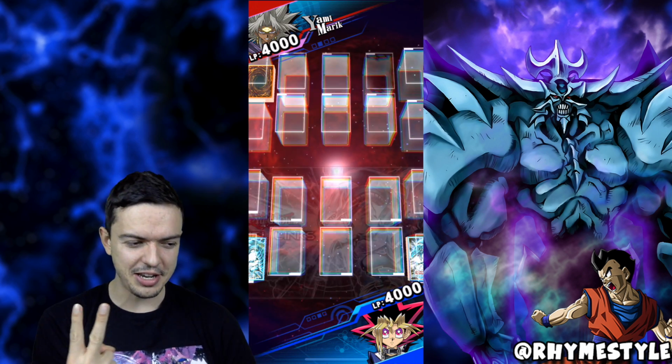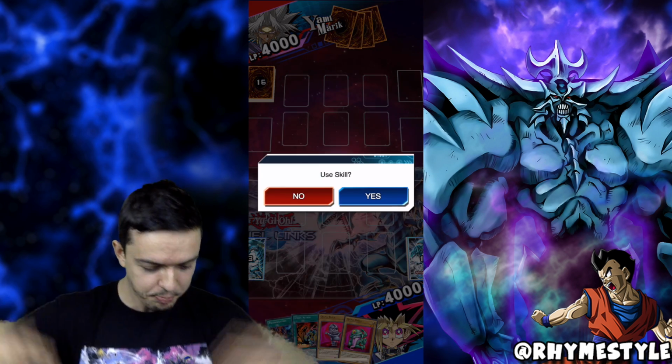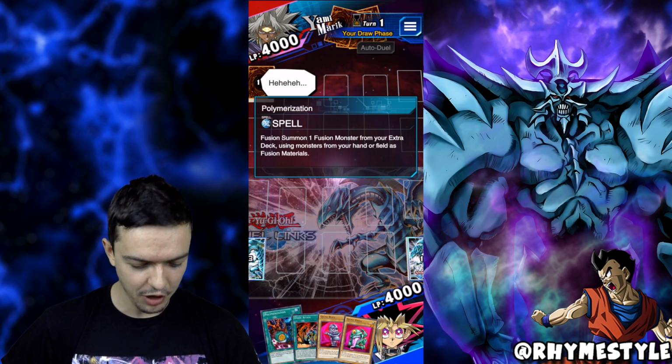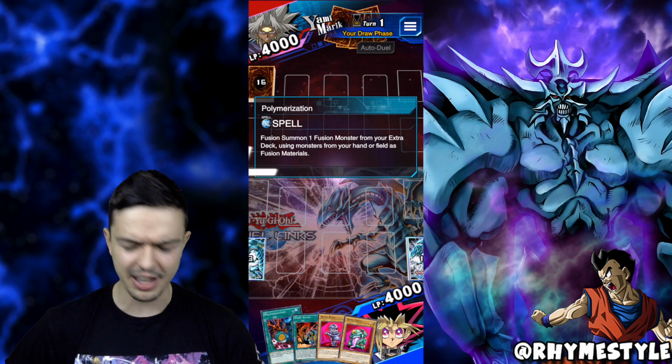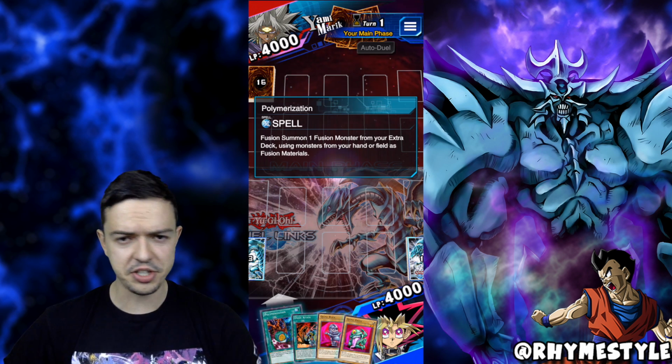Now, the second thing you need, which I hope works out, because there's been times where I didn't get these specific cards, is, perfect! Which you can see, I am running Restart. You need, for the love of God, you need to get Polymerization and 2 Ojama, not Kings, 2 Ojama monsters. Here we go. It doesn't matter which color, it's just 2 Ojamas.